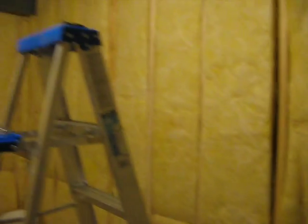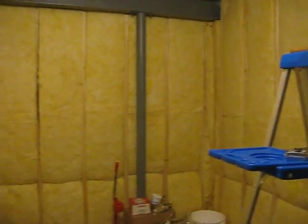Should raise the temperature in that room a couple degrees, but it won't be an issue, since with no heating or air conditioning, that space is always about 67 degrees anyway, being in the basement. So that'll raise it to 70, 72 degrees. Still very comfortable, and no need to heat it or cool it.